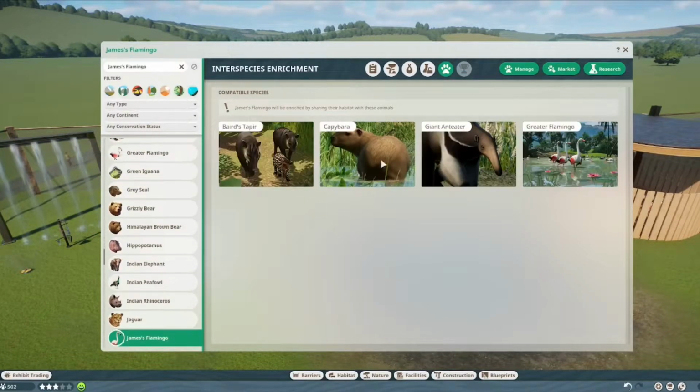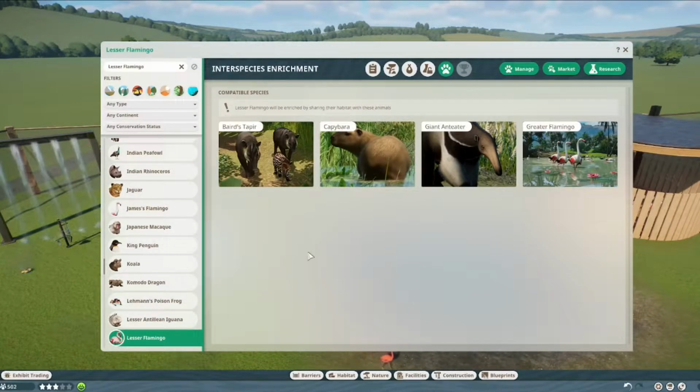Then we got here to the James's flamingo, who again has the same as the Andean flamingo, and then we go to the lesser flamingo, who has the same as well.